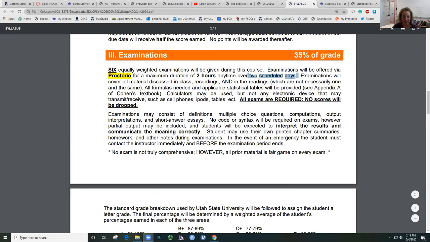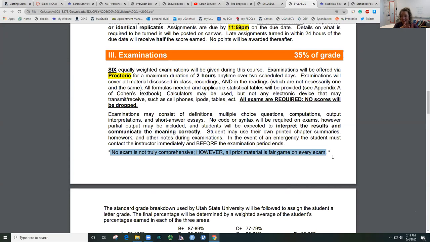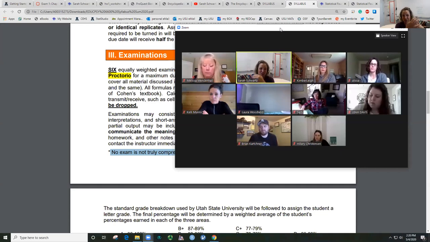Okay, last note on here is there is not a comprehensive final. The exams are not comprehensive on purpose. However, like everything in math and statistics, everything snowballs. If you don't understand something in chapter 1 or 2, it's going to come back up in chapters 4, 5, 14, and 17. So if you don't understand something, let's figure it out, because it will come back over and over again. These themes continue on. I don't make it comprehensive on purpose. It's just comprehensive a little bit by nature.